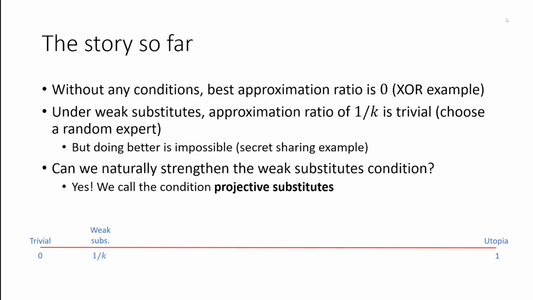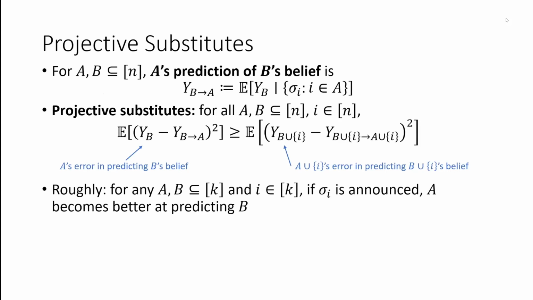And so we can ask whether there is a way to naturally strengthen the weak substitutes condition that allows us to do better. And the answer is yes. Specifically, we introduce a notion that we call projective substitutes. Now, wrapping your head around the definition of projective substitutes takes a decent amount of thought. But I hope to convey the intuition behind this definition.